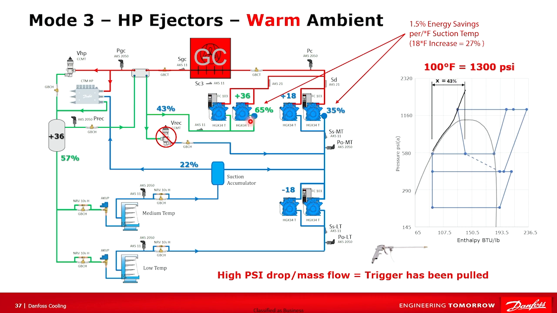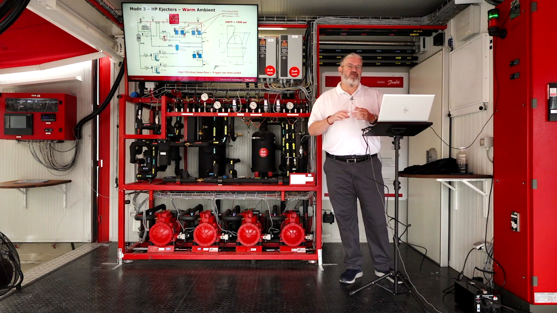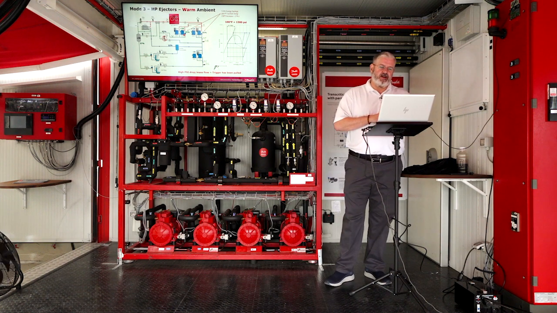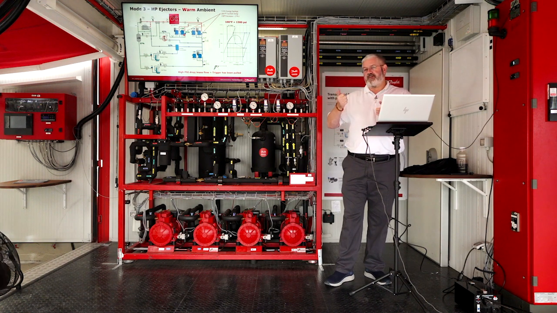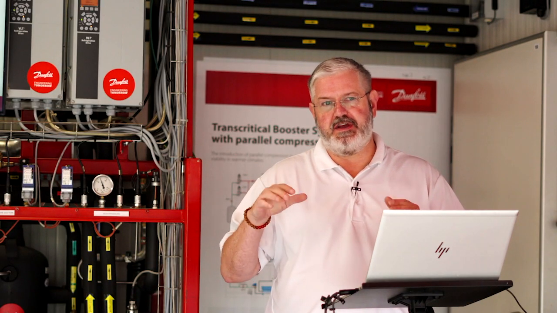And that's really the purpose of ejectors. This unit in particular, this big red training unit, has ran, I believe it was in Jordan, at like 125 degree ambient. So the myth that transcritical CO2 and warm weather can't be friends, that's not been the case for many years. We're still trying to dispel it, but part of the effort here today is to explain this technology to try to get people to quit thinking of CO2 can't be in warm weather.